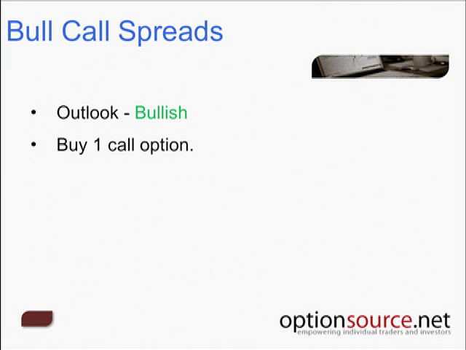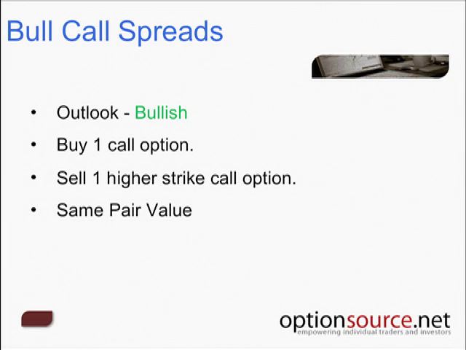But if we happen to be bullish, what we want to do is buy a call option. If we believe that call option is a little overpriced, or if we want to mitigate the cost of that call option, what we'll do is sell off an option contract at a higher strike. Of course, when we sell that option contract at that higher strike, we collect a premium. That premium offsets the cost of the original position. But the trade-off, of course, is that we cannot profit any further than that higher strike price that we've sold.